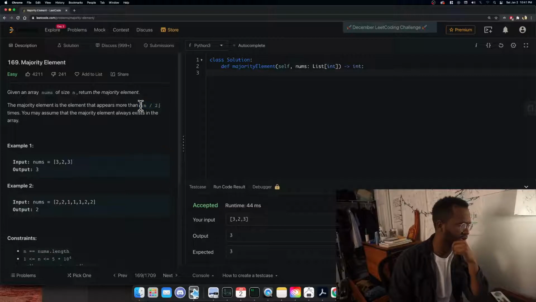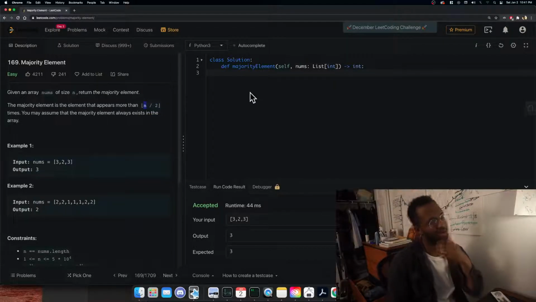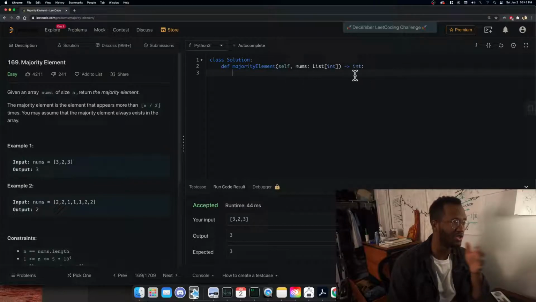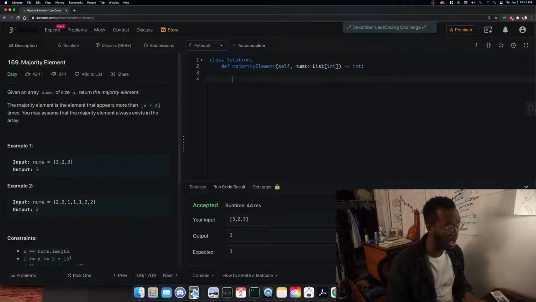One important thing to note here is that integer division here, with the whole number divided by 2, is going to be floored. So if your n is 4 or n is 5, divided by 2, you get 2.5. So our number here that we're looking for is 2 for that example. That's important to note, as it gets pretty tricky.